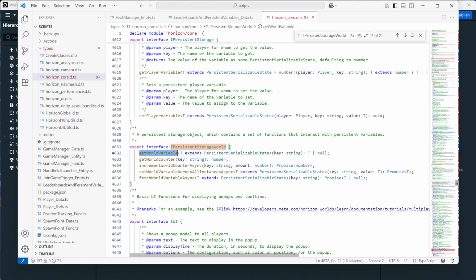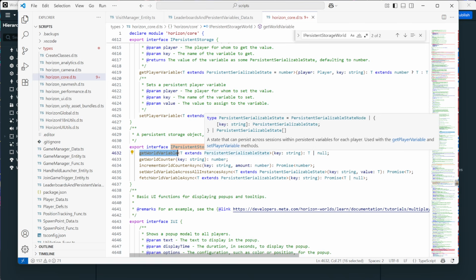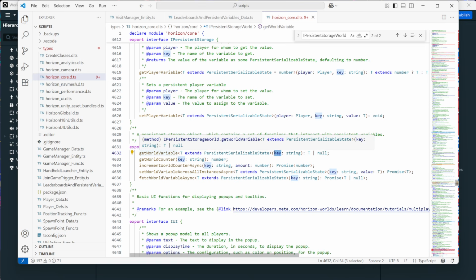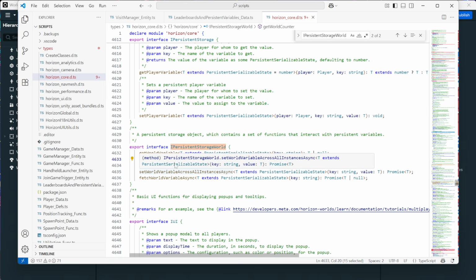And so you can see that you have get world variable, and get world variable is going to extend this serializable state. It's going to take a key. It's going to return the type T or null. So this gets the value. We've also got get world counter. So if it's a number value, I imagine, that's what this one's going to do.